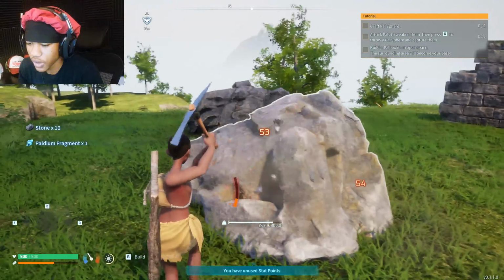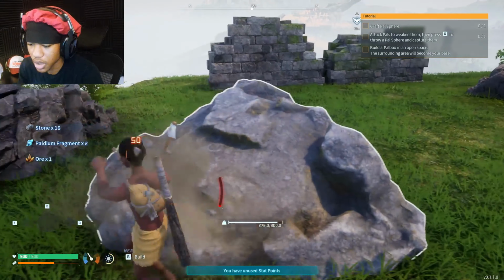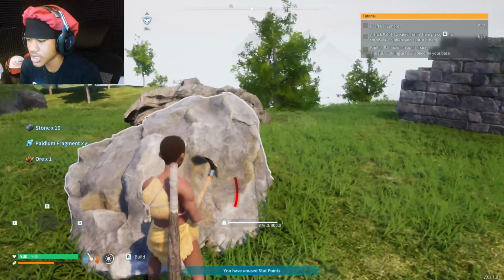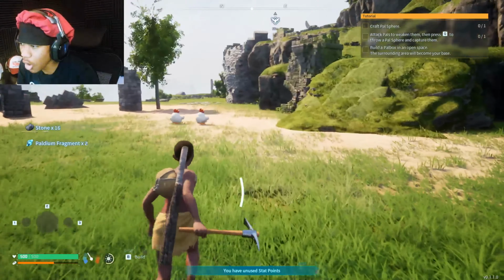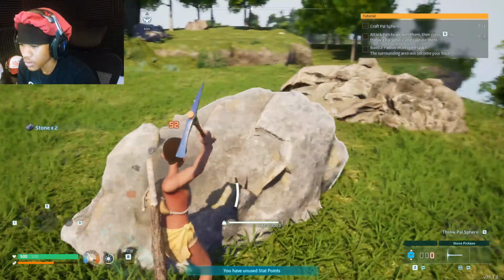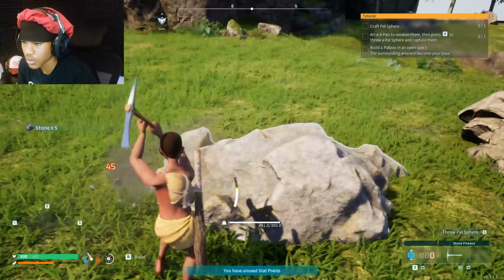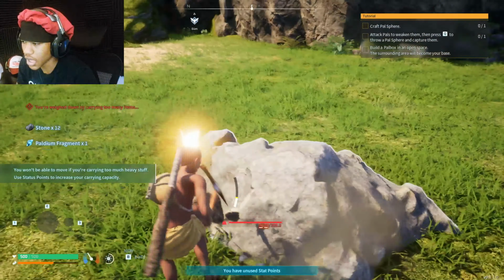Oh, the rocks have health. Like, how much left you got to mine? You got stamina, bro? It's a pretty decent game. Oh, I got a fragment! Oh, so you get it from here? I got another one. Okay.